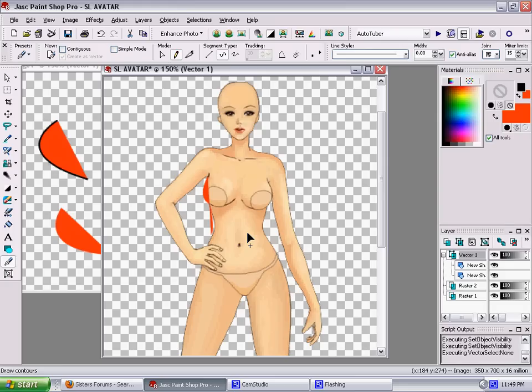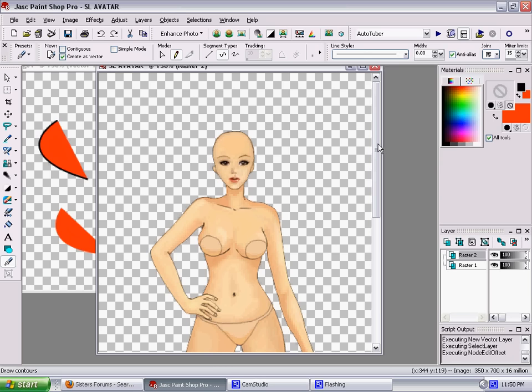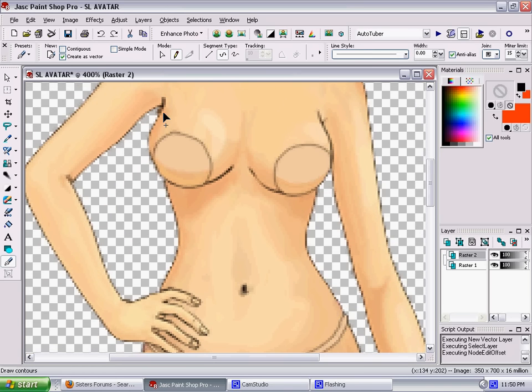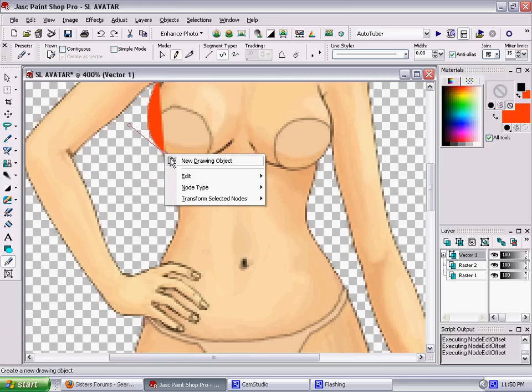Now, some people were having trouble tracing the body exactly because of the type thing I showed you earlier. When placing the dots like this, sometimes when you do it again, it kind of forces this curve. To get rid of that, you just right-click, node type, line after, and that way it won't do that. And you can basically make it any shape that you want. Just like this.